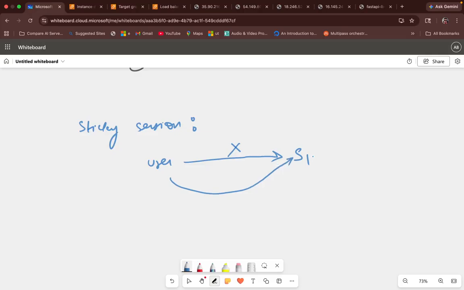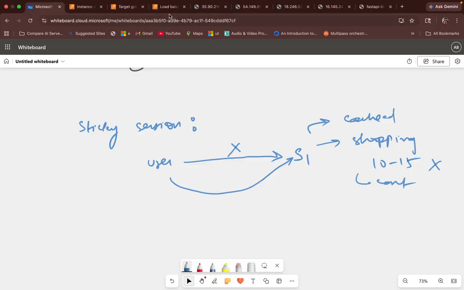So why do we do this? Because, for example, the data are cached. If there is a shopping cart website, and the user has spent, let's say, 10-15 minutes and got 10-15 items in their cart, and once the connection has been disconnected, everything is lost. So it is not a good practice, right? The next time when the user logs in, every detail should have been saved. And when will that be saved? When that request is catered by the same server.